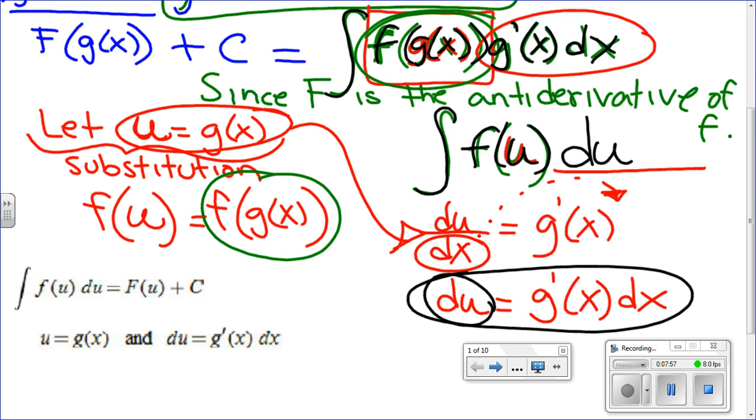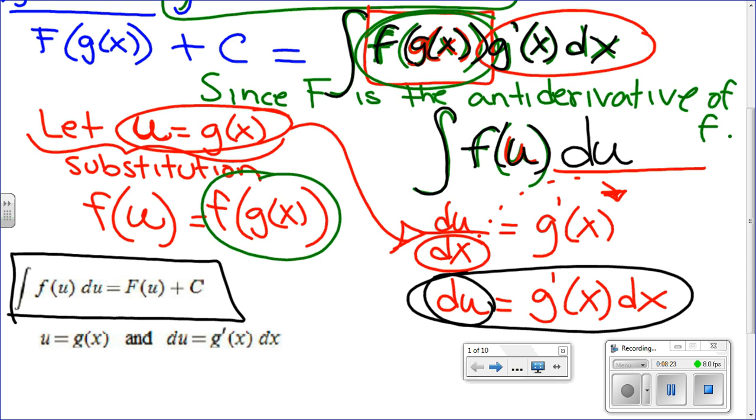Now that formula is here. Now why am I showing you that? Because if I just tell you we're going to do that and substitute, you're going to be questioning why can we do that? Well, that is why. Because it's the rule to do the derivative or integral of function composition.